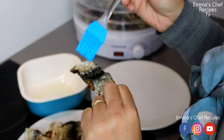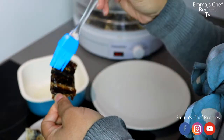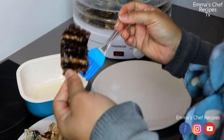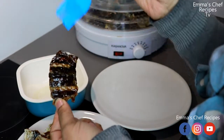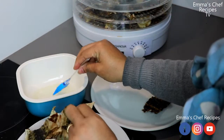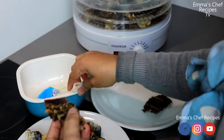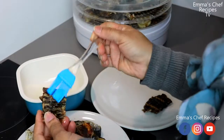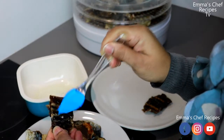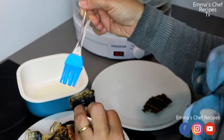This fish has not been cooked. I didn't cook it before drying. There is one I did before where I cooked before drying, but before I could know what was happening, I had finished the fish. So I prefer to do it this way, so that I can curtail my appetite, you know.